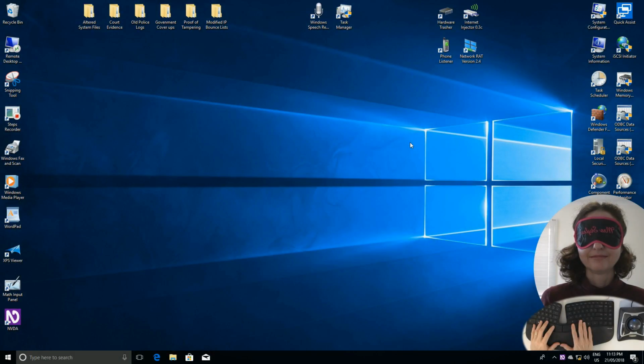So here you are on the desktop of Windows 10. You wouldn't even know. I could have anything up here. I could be anywhere too. Blind people these days are empowered and able to use a computer. Most of them would use a program called JAWS. That's the most widely known software used to help blind people today.